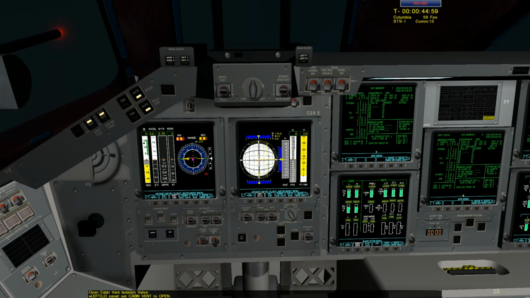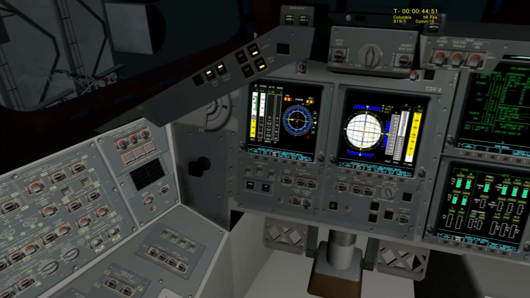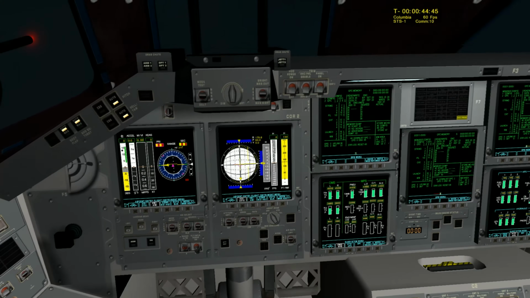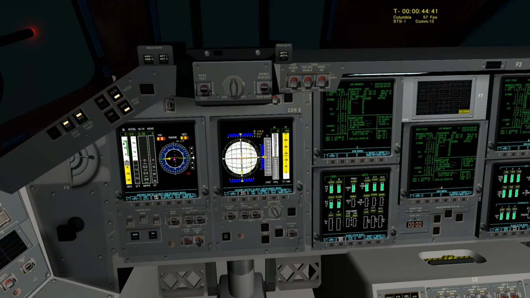Columbia, this is Launch Control. Over. Cabin vent, over. Roger, cabin vent. Flight control, Columbia, cabin vent complete. Copy, Columbia. What they're doing is just checking the cabin vent, and when it's all said and done, they'll be closed, and they'll be running off of the external O2, or internal O2 at that point.